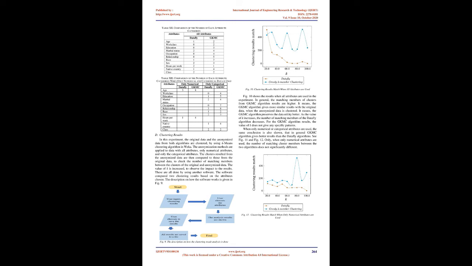The number of attribute categories of the anonymized data resulting when all, only numerical, and only categorical attributes are used, is also compared. The results are shown in Table 12 and Table 13. The tables show that, when the numerical and categorical attributes are processed separately, more attribute categories can be preserved, especially when the GKMC algorithm is used for the anonymization process. For example, when all attributes are used, 2 out of 69 categories of age can be preserved.